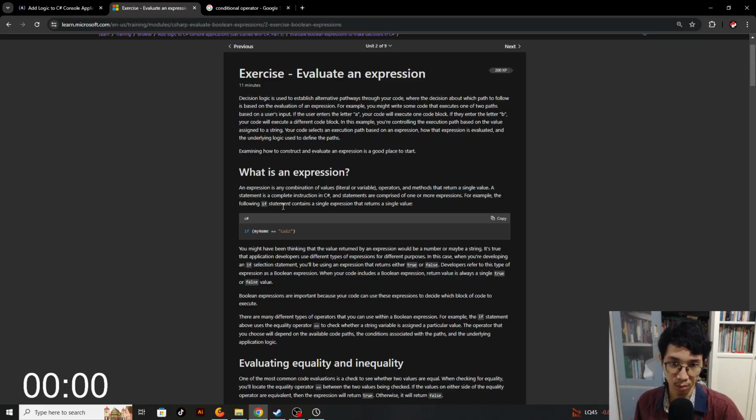A statement is a complete instruction in C#, and statements are comprised of one or more expressions. For example, the following if statement contains a single expression that returns a single value. Yeah, basically statements.